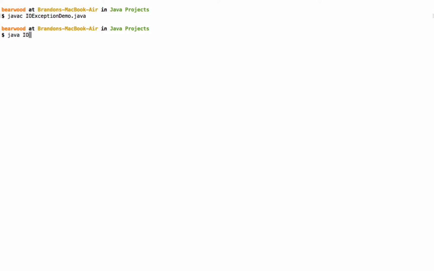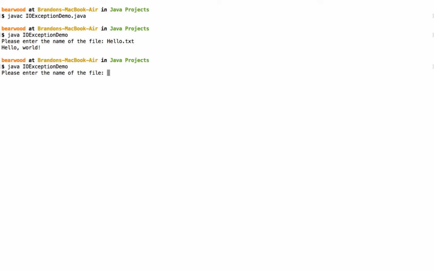And then we'll go ahead and run it. And so now we'll go ahead and enter the name of the file. So in this case, we'll start by just entering it correctly. So we'll say hello.txt, or just our hello text file, push enter, and we see that we get the phrase, that statement that was inside of that file, printing to the console. So we see hello world there.